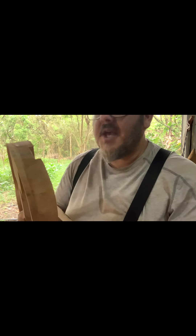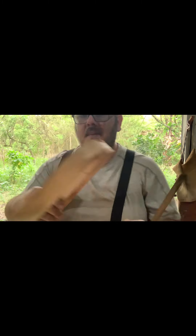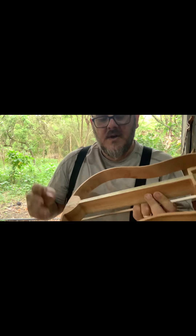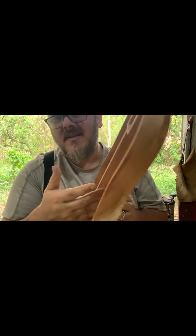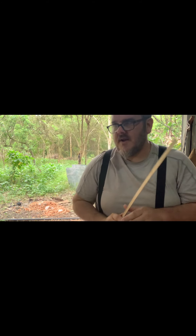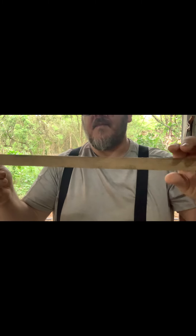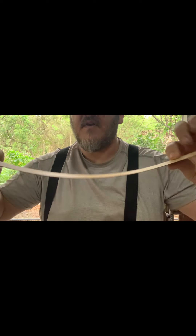It might be obvious to you that there's a big issue with putting a spline in the middle of a guitar body — how is the top gonna vibrate if it's glued to a spline? But fret not, that's not the plan. The plan is for me to thin out the spline so there's enough room for the top and the back to vibrate. I've actually cut out a shim to illustrate: this shim is extremely thin and very easy to bend.